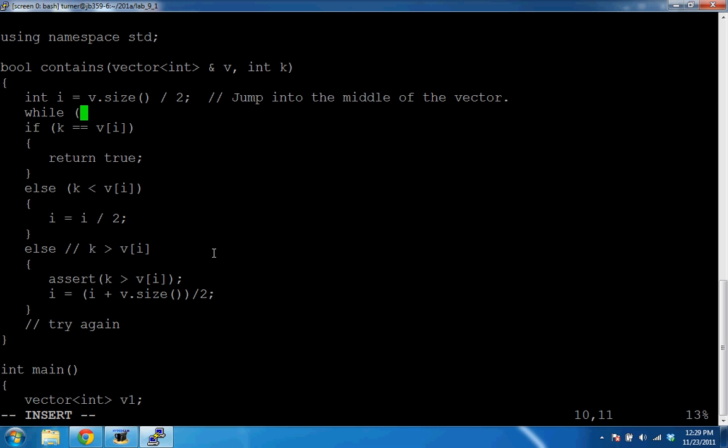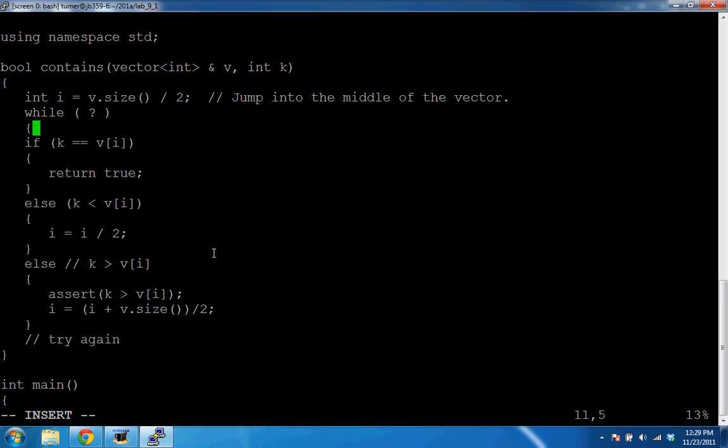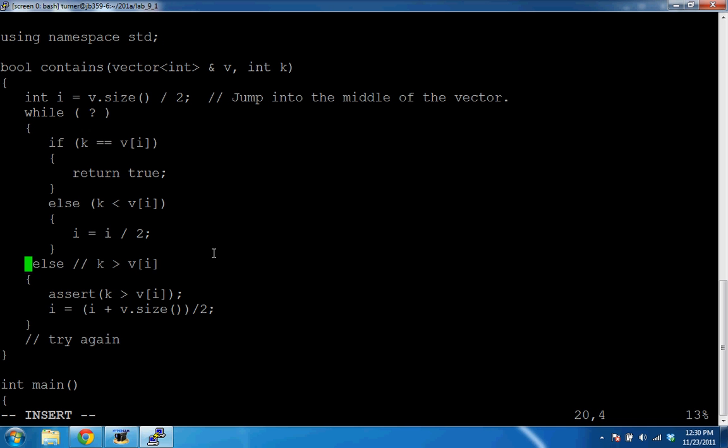So we're going to have some condition here. I don't know what it is yet. There's going to be some looping, and we're going to be doing this process over and over again. So trying again is, of course, just part of the loop, right?